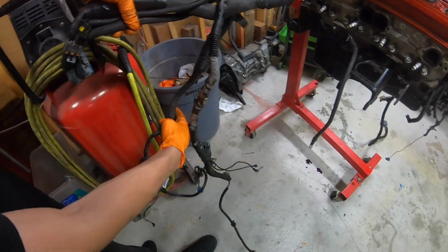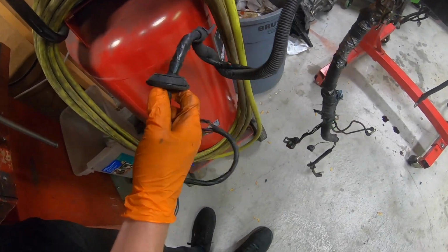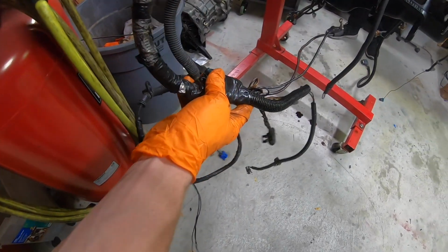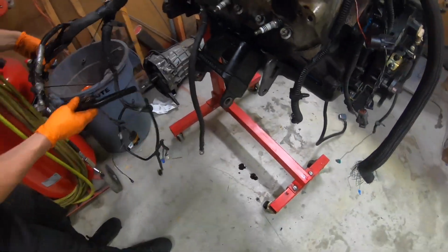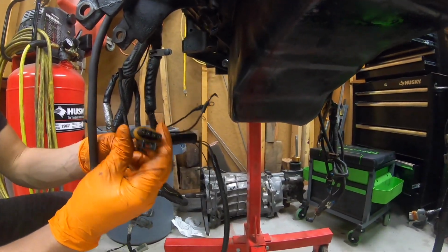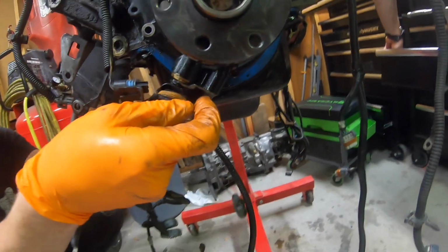And then this harness right here with the grommet on it, this one's going to go through the firewall. That's what the grommet's for. And under the passenger kick panel, it's going to plug into all those. And then you have this one other section of the harness that runs down on the bottom of the engine. It's going to go down past the headers. It runs down here. This one right here is the stock crank sensor, but I have the 24x conversion kit, so I didn't reuse the stock sensor, but it would just come up here and plug in there.